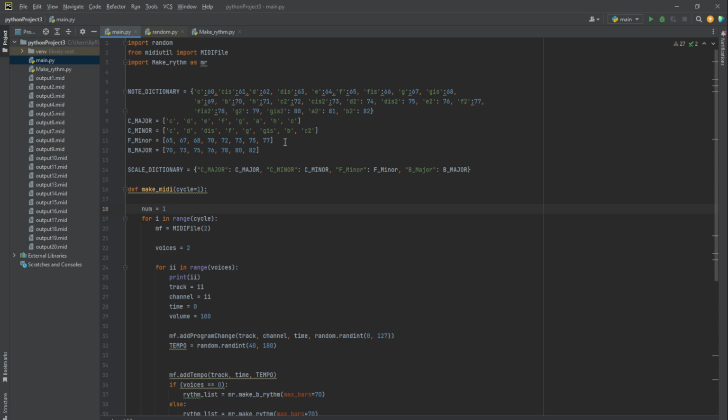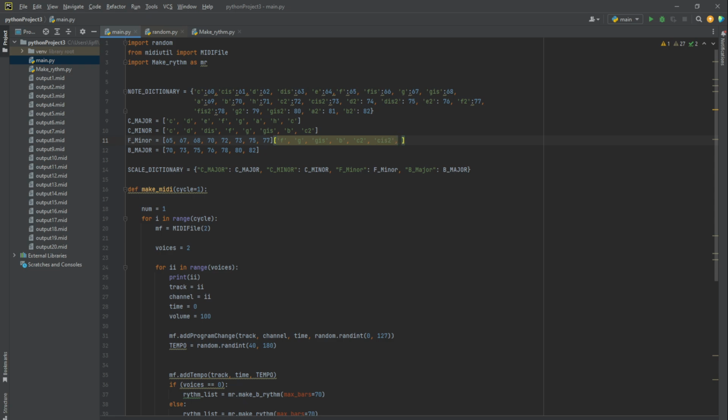Now we have a C minor. Let's do this one live. So we have 65, which is F. We have 67, which is G. 68, which is G sharp. 70 should be B flat. 72 is C2, which is just one octave higher. 73 is C sharp 2.